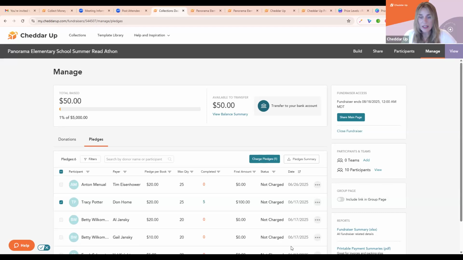One for donations. If you did end up asking any questions on those donations, we had talked about that. You'll see the answers to questions here. And then on your pledges, you'll see your pledges on a separate tab, just because we want to make sure we're keeping those 2 things separate, so you kind of know the difference and can manage them differently if you want to. Okay, so you'll see that on your separate tab. That's going to be on your fundraiser summary report that you'll click on once you've got a little bit more money coming into your collection.